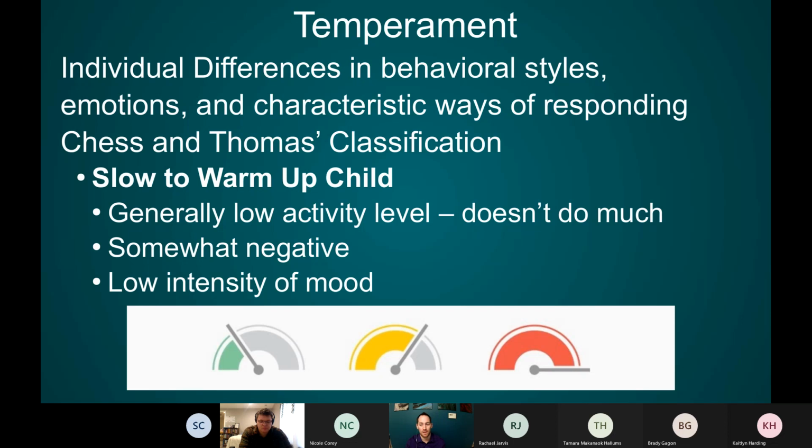Let's compare a difficult child versus an easy child. Which do you think would have more positive interactions with their parents and why? Just in a day-by-day setting. And that question's for everybody, not just Brady. No one has a guess of who's going to end up having more positive interactions, a difficult versus an easy child?